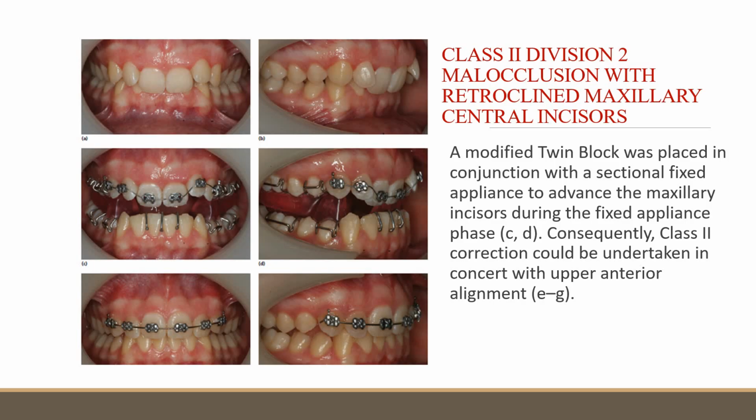The proclination can be performed either with palatal springs in removable appliances, or the incisors can be proclined in a full fixed appliance. In the second phase, the mandible is advanced and the bite opened by a removable or fixed functional appliance. And finally, in the third phase, multi-bracket fixed appliances are inserted in both jaws in combination with class 2 elastics to create an optimal class 1 occlusion and alignment of the teeth.